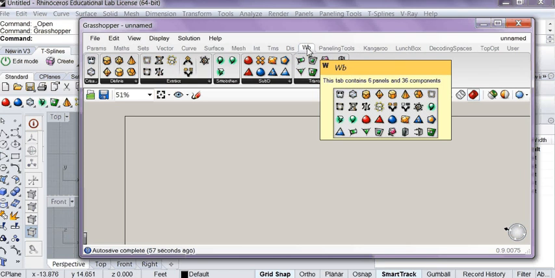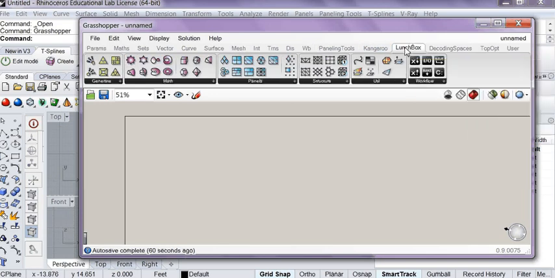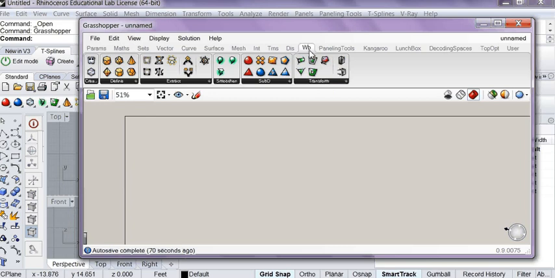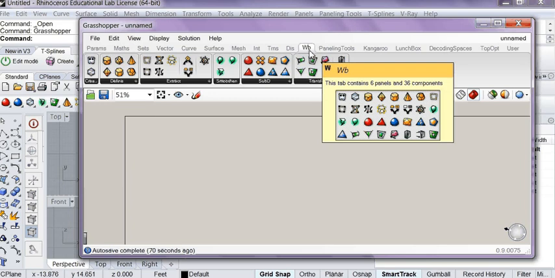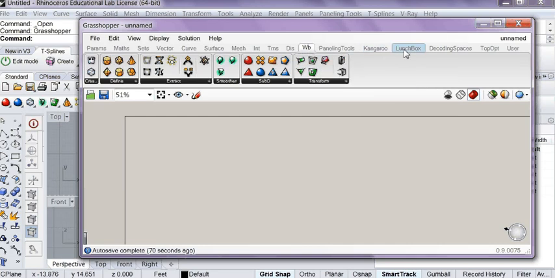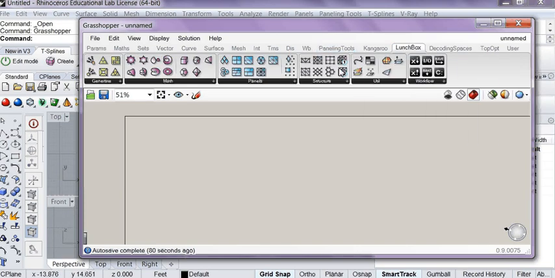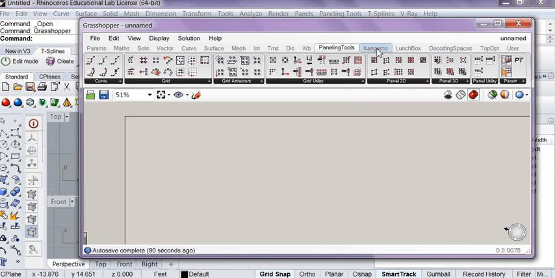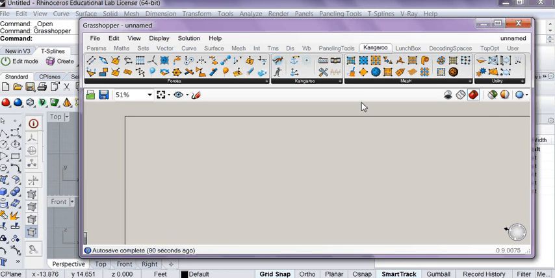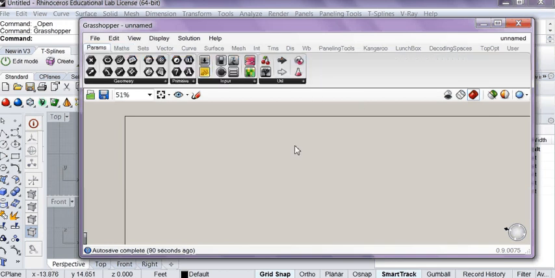So this is basically additional cool stuff you can get beyond Grasshopper. I do recommend a pretty good package that you should all get. One is Lunchbox, which gives you a lot of paneling and tessellation options. Another is Weaverbird, which handles mesh geometry very well. Lunchbox and Weaverbird are the two important ones. In the future, if you're interested in other stuff, just let me know and we can give you more options. A paneling system is quite interesting, and Kangaroo is quite interesting too. But anyway, let's start with the really basic ones.